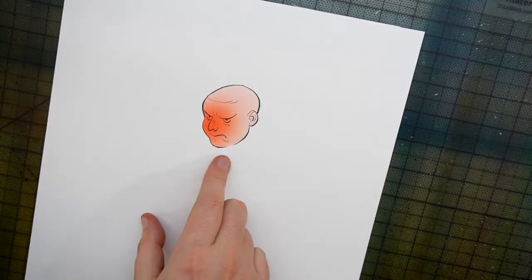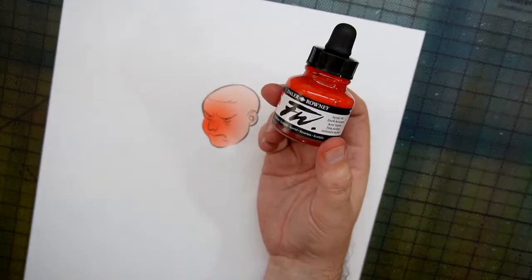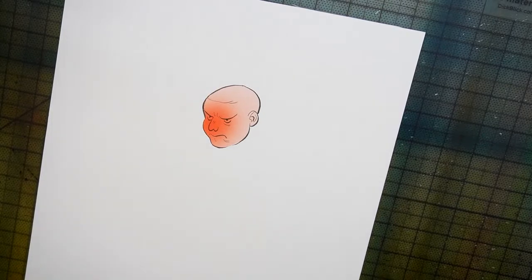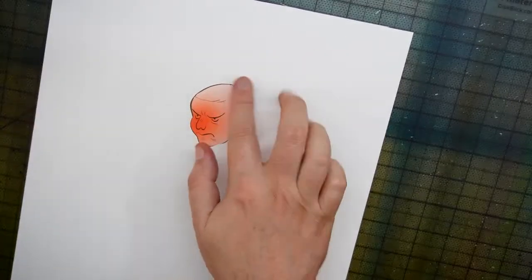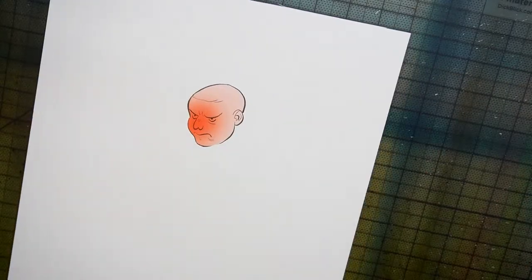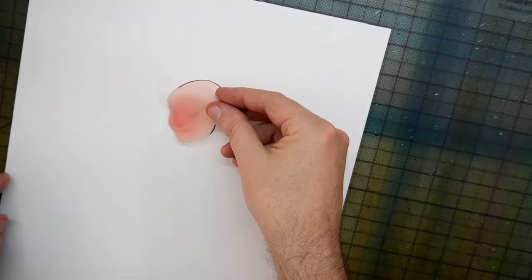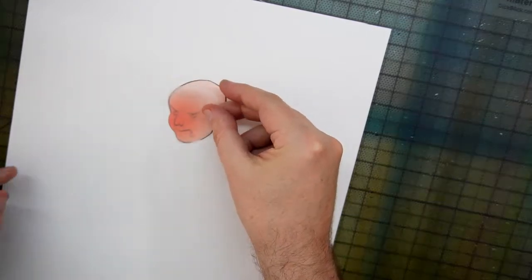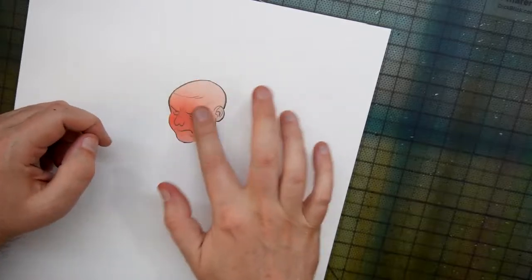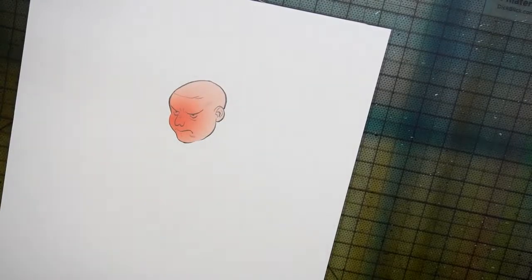Yeah, the ink that I put through the airbrush is this FW stuff, and it dries really fast when it hits. I think it's like halfway dry by the time the little dots hit the paper even. So now here's the real test, if I put this over. The test is going to be to see if I can get this back up.